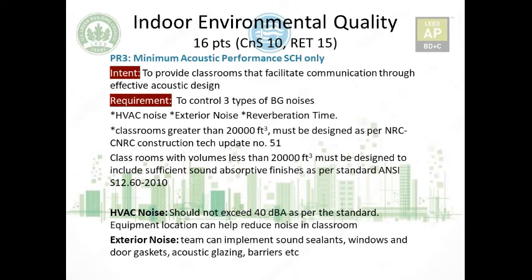So for the classrooms greater than 20,000 cubic feet, they must be designed as per certain standard: NRC, CNRC, Tech Update number 51. And classrooms with volumes less than 20,000 cubic feet must be designed to include sufficient sound absorptive finishes. Why? Because if the classroom is smaller, then there are much more chances of echo coming back. So the sound absorptive finish should also be as per the standard of American National Standards Institute, ANSI S12.60-2010. Now let's have a look at this HVAC noise, exterior noise, and reverberation time.